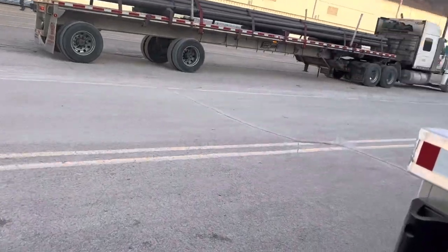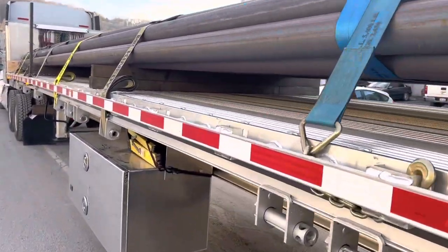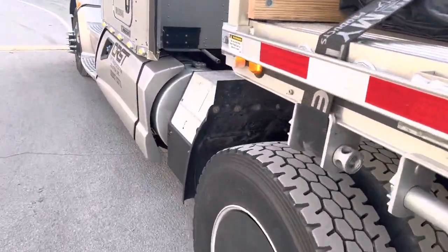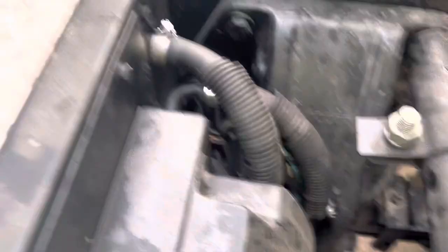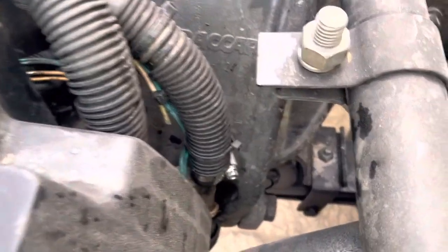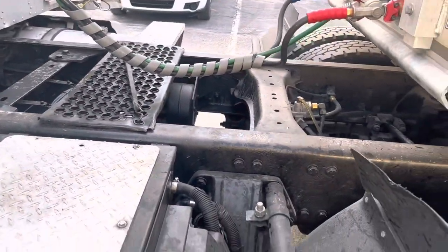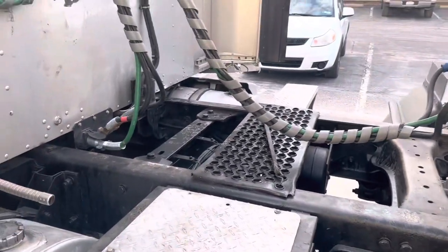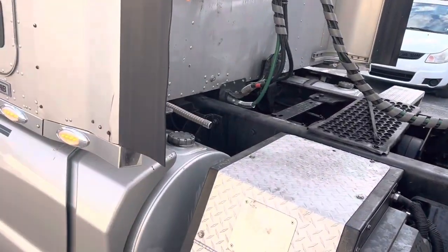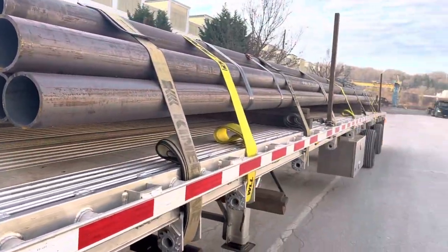I actually got to go back to camp — we had a little issue last night. The coolant lines on the APU — I don't know if he didn't tighten them up or what, but I think there's a T in there to monitor the engine coolant to keep it a certain temperature in the winter. Anyway, it sprayed coolant everywhere, and of course Mr. OCD, I was out here with water bottles trying to wash it off. I was just going to fix it when I got home but the wife said no — paid six grand for all that, we're going to go back and Ryan will do it. Wasn't his fault, he's got a new guy working for him — things happen. Let's go trucking.